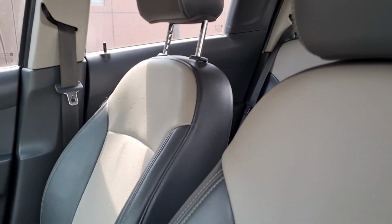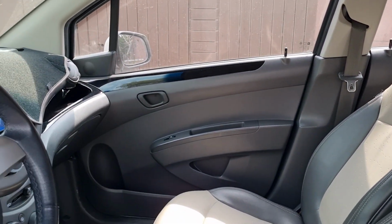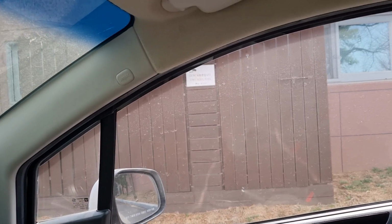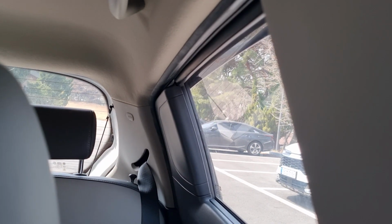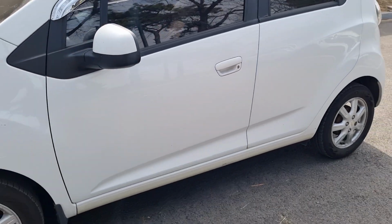We have lots of airbag. 1, 2, 3, 4, 6, 7, 8, 9, 10. We have 10 airbags in this car. Here and the assistant there, and curtain side, 3 side airbag, four side airbag, and 2 curtain airbag in front, and 2 more airbags. So total we have 10 airbags in this car, in this small car, compact one.